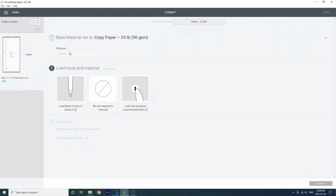I've said this in my previous videos. I always try to put less because I find with default sometimes it's a little too hard, especially with new tools. So you might end up cutting through your mat, or at least scratching it, like going through the material and scratching it. So I always put it on less, check to see if it's cut all the way through before I unload it. And if it hasn't, then press the Cricut button again.